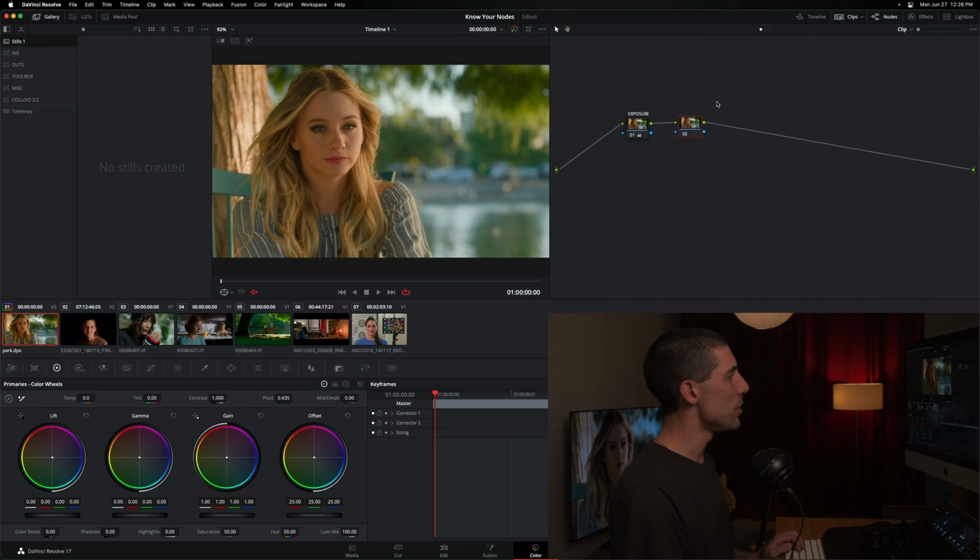When I do, I'm going to have a new node downstream of, or to the right of, node number one, and I'm going to label this node based on the idea that I want to express in it. This is where I'm going to manipulate the contrast of my image. Now, what's important to understand about a serial node that we can see here now is whatever I do here in node number two, my starting point for node number two is whatever I did in the nodes that came before it. In this case, that's just one node. That's node number one, my exposure node. So node number two is receiving as its starting point whatever I did in node number one. And all I want to do here in my contrast node is work on my idea of manipulating the contrast of this image.